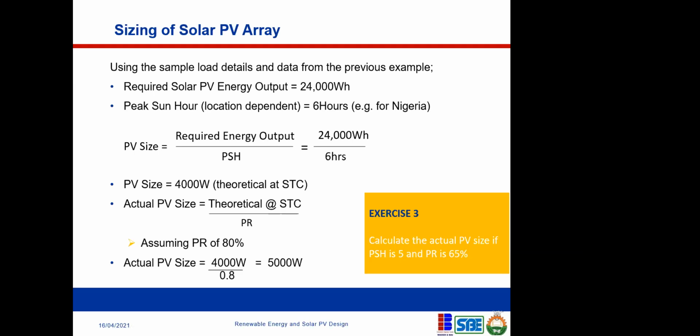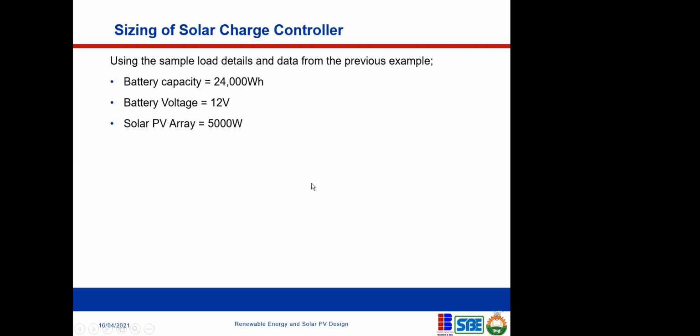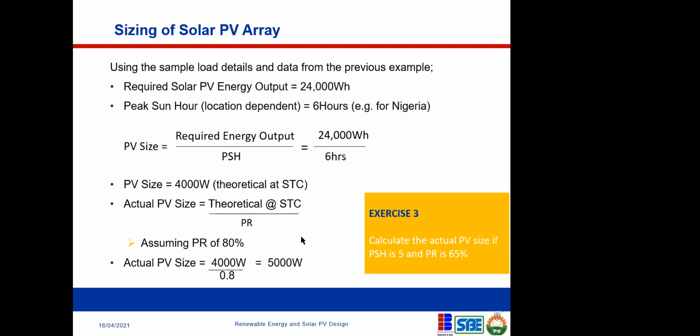Yes, sir. Go ahead. So, if you divide it like that, how do you achieve if they will be in series or if they will be in parallel? How many will be in series and how many will be in parallel to achieve the voltage and the current you want?